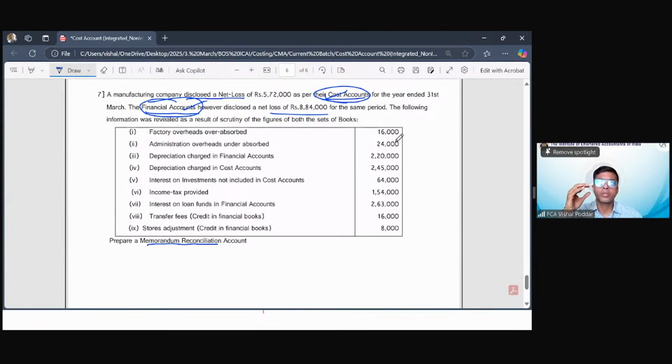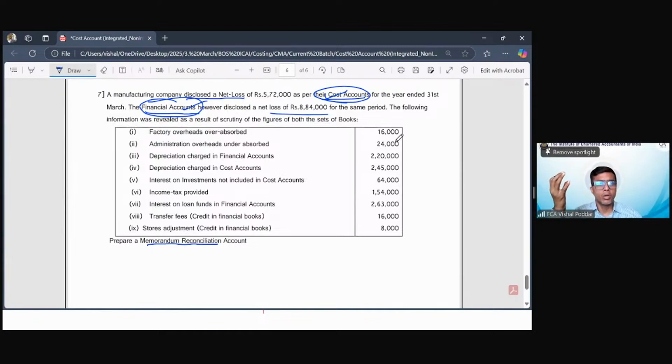Now many times the students get confused when a negative balance is given. Then they will have a question, sir, how to do reconciliation, whether we will write opening balance as negative. Remember one thing here, since you have to do it in the statement format. If this would have been here you have to do it in the account format. That is a memorandum reconciliation account format. In accounting, you do not write any negative balance. So we will not follow the negative balance method because that is not there. When you have to prepare a ledger account, you do not write negative balance anywhere. You have to write normal balance.